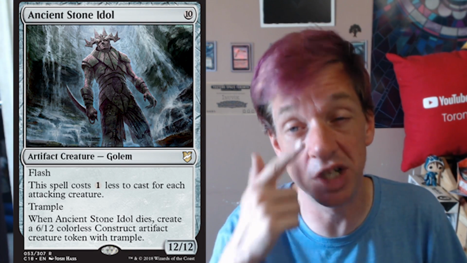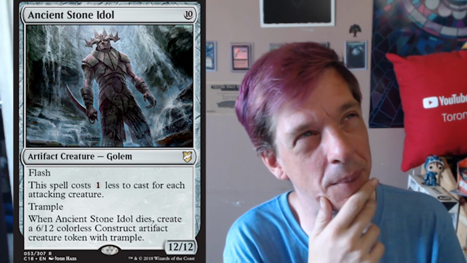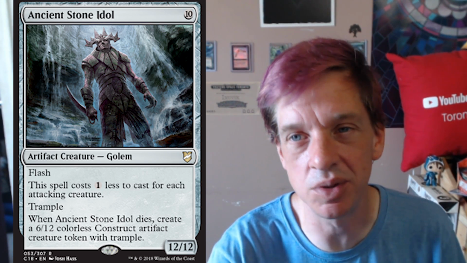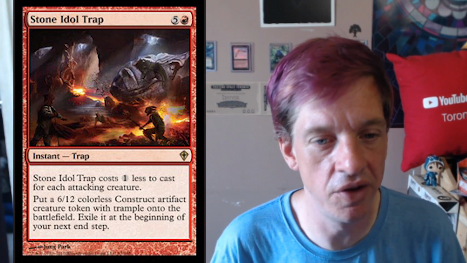I looked at this card originally and I thought, hey, wait a minute. When it dies, create a 6/12 colorless Construct artifact. I'm like, wasn't there a trap card that did that from the Zendikar block? And it turns out there is. It was called Stone Idol Trap, and it too makes a 6/12 colorless Construct artifact creature token.